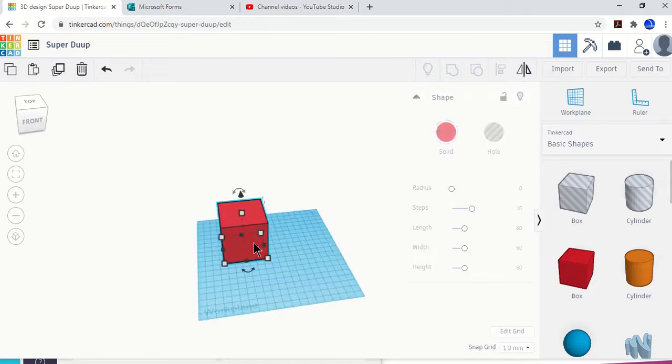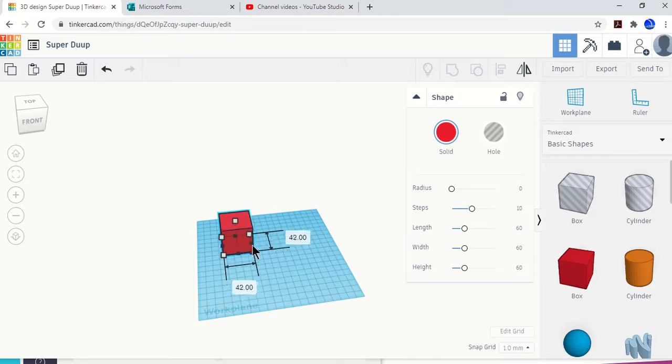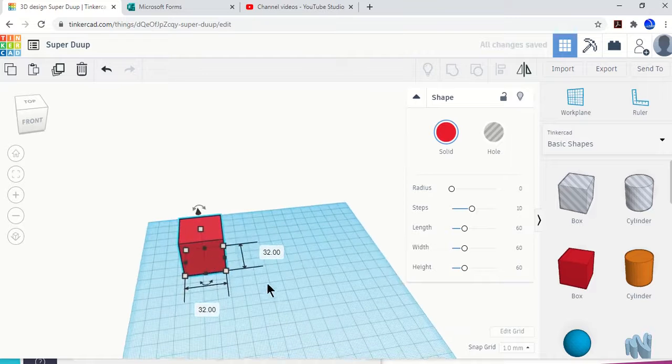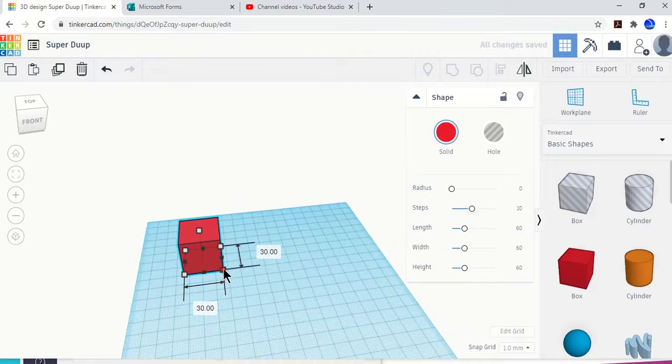So that's a bit big. I'm just going to make it proportionally smaller. Again, that's just something that was covered in the last video, the last section. That's fine. Happy with the color? Yeah, I am. Next thing I'm going to do is duplicate. So I'm going to duplicate that block here. So now I have two blocks.